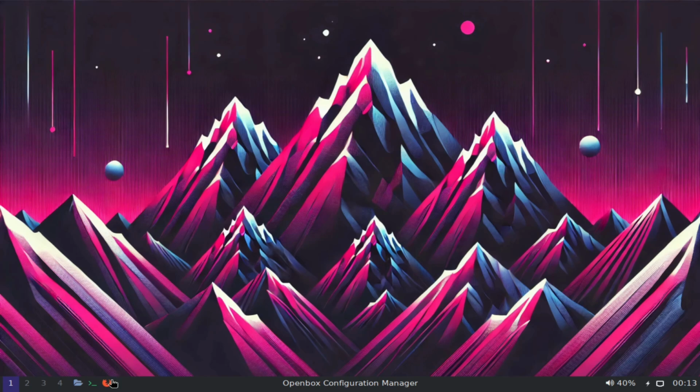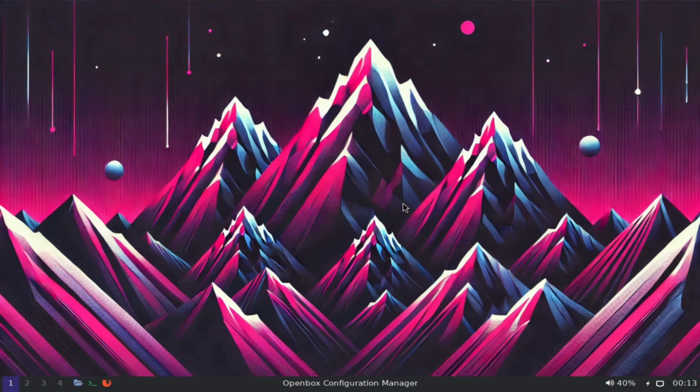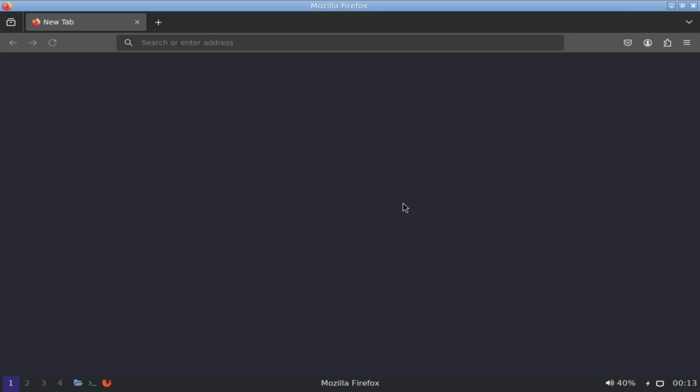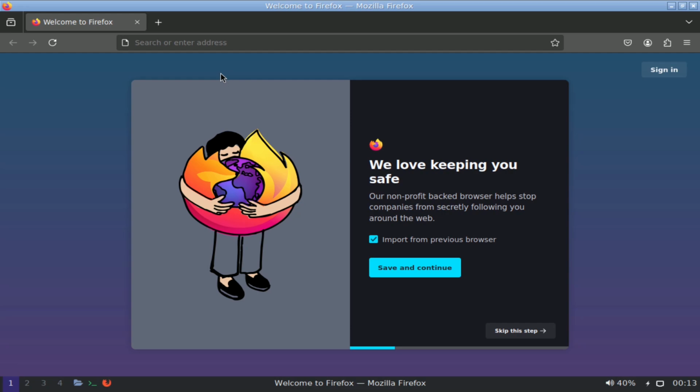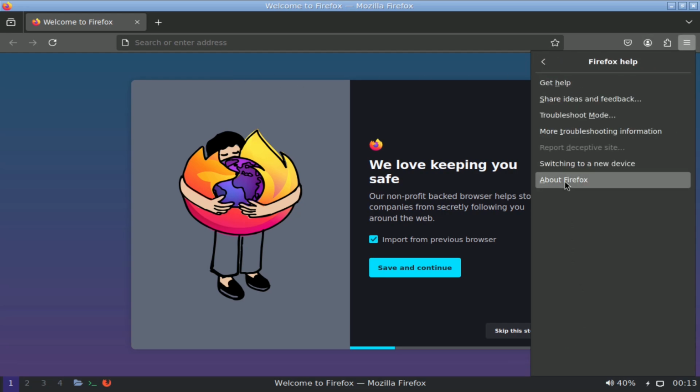So let's open the browser, which is a Firefox web browser. So let's wait until the browser is opened, or else you can just open it right here. I didn't know whether I clicked on it or not. So I'm going to open from here. So let's wait for a few more seconds and we should be having the browser. So we already have the browser right here. Now let's check the version first and we can go to other things.